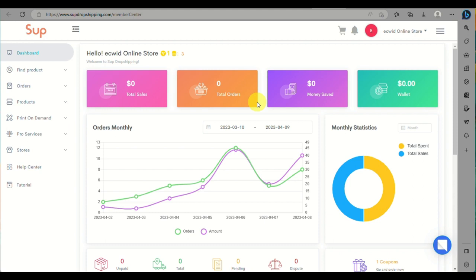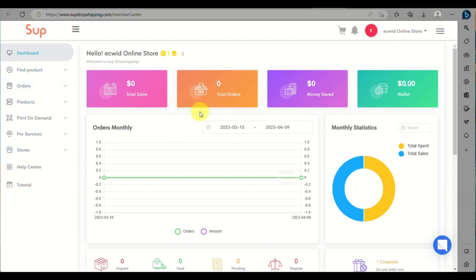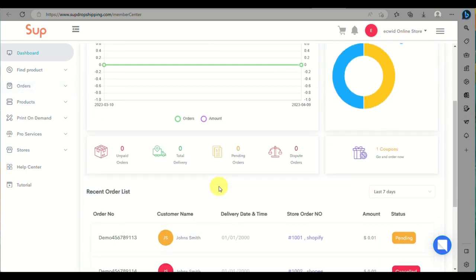This is the Sub Dropshipping app, which provides information about your online store. This is where you will be able to track your sales and your profits as well. To dropship a product, go under Find Product.